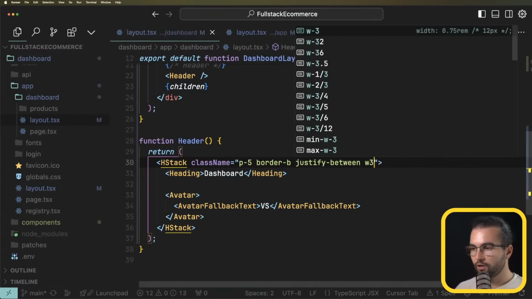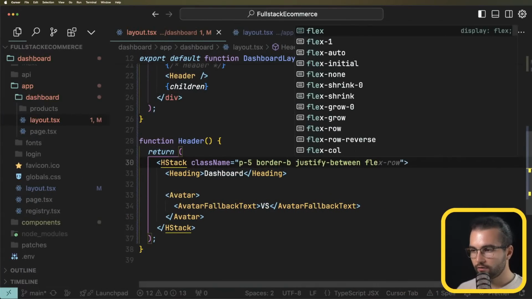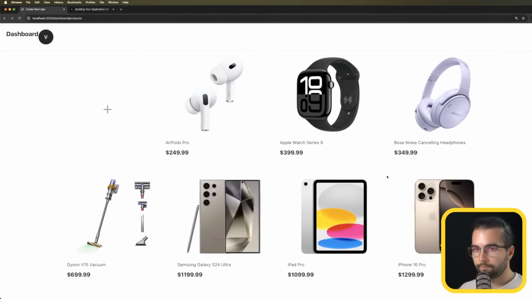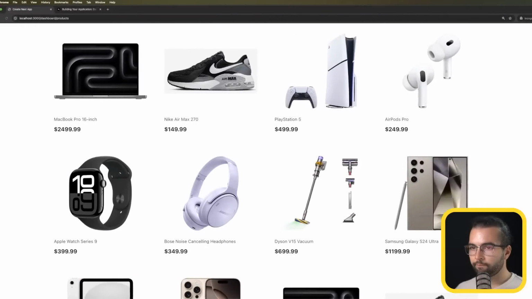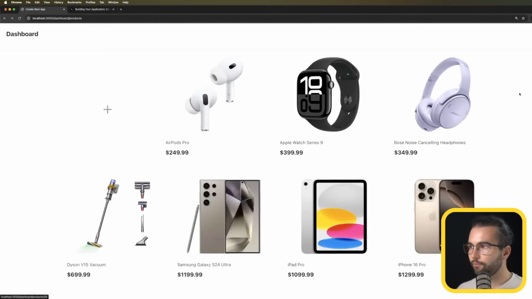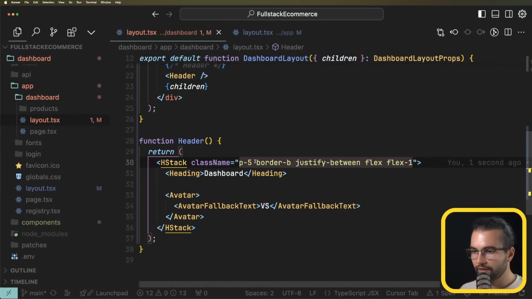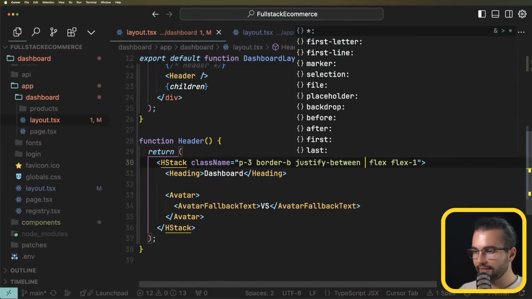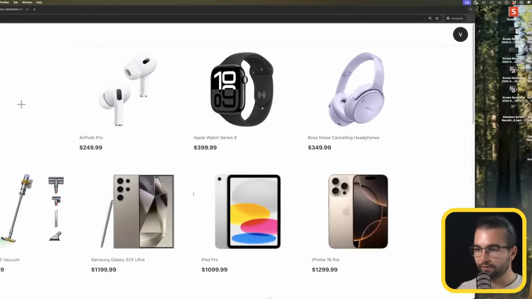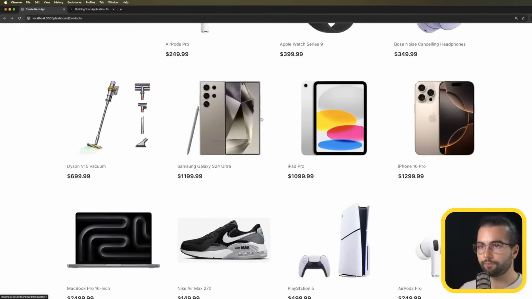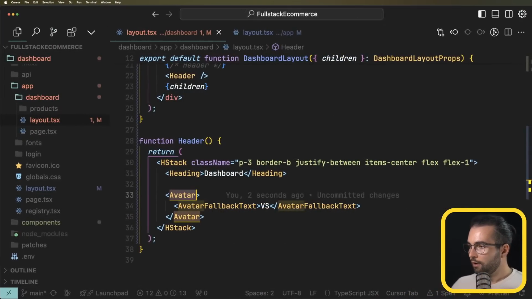Maybe I need width full or flex one. Yes, now we see it at the other end of our component. Padding 5 maybe now is too much, padding 3, and I'm going to add items center to put both the heading and the avatar on the same horizontal line. Perfect. Okay.